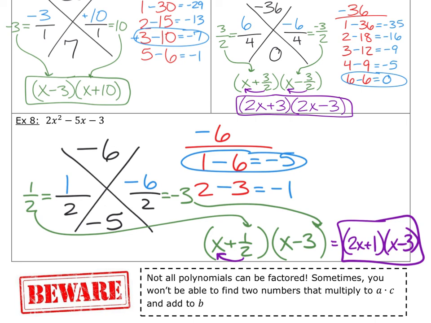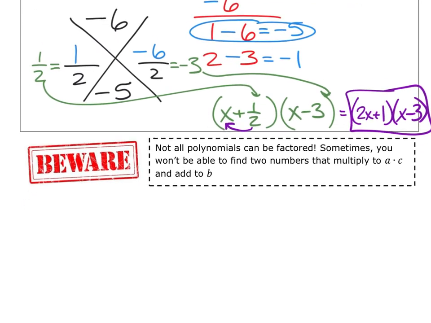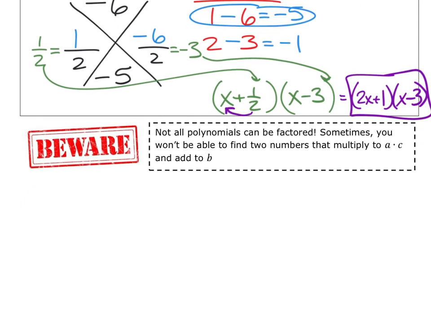But I need you to know one more thing. There are polynomials that cannot be factored. What's going to happen is if you cannot solve their x puzzle, and you've tried, and you're like, honestly, does this not work? It might be not factorable. That's going to happen like 1% of the time. So you're not going to have more than like 1 that's not factorable. Most of them can factor, especially the ones we're choosing.